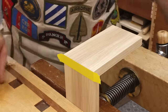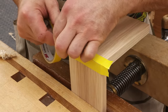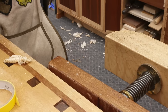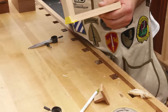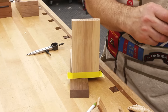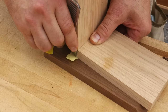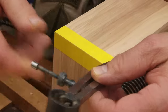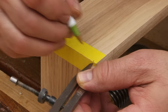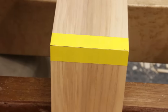I'm going to do both sides just so that I can get my depth correct on both sides. This, by the way, is automotive refinish masking tape. I'm just going to lay this out like we would lay out a normal dovetail, and if you need help with that, we have lots of videos — we'll leave one down below so you can get a tutorial on it. That'll be my outside half pins.